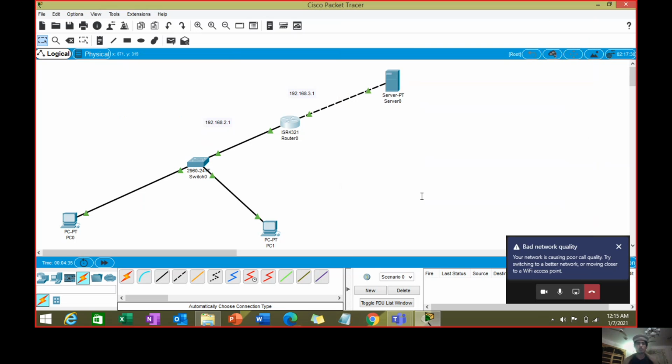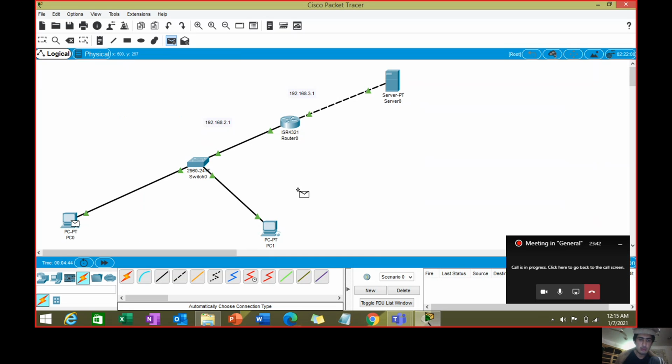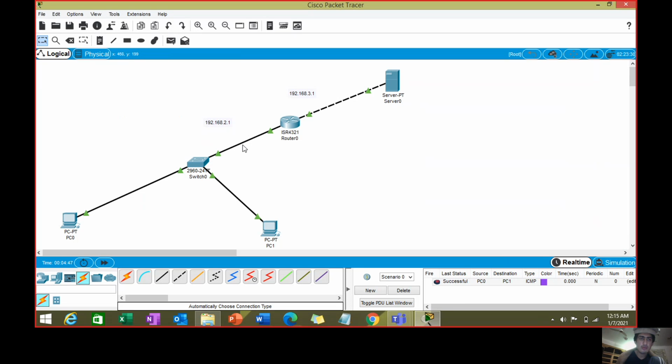First of all, I need to check whether the network assigned has been formed successfully or not. So let us see. I want to communicate from this PC, and the connection is successfully formed. I want to go from here to here, and it has also been successfully formed. So hence we see that the network is successfully formed.